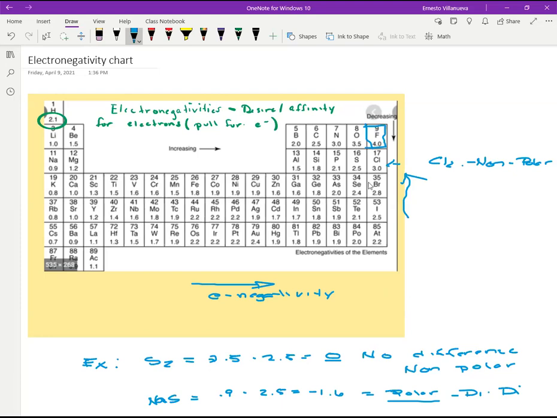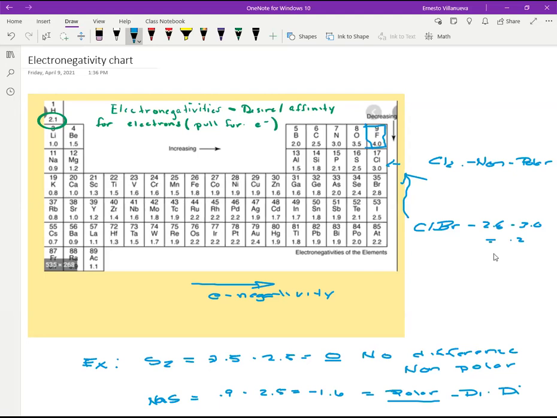Now, if you bond two elements from the right, for example, let's say you have chlorine somehow bonded to bromine in a covalent bond, the difference here is going to be 2.8 minus 3.0, so it's not going to be a whole lot of difference. It's going to be a 0.2 difference. So you do have a slight polarity, but the London dispersion forces are going to be the most prominent forces because the polarity is very, very small. So understanding what the electronegativity differences are is going to help you understand what makes things polar and what makes things non-polar.